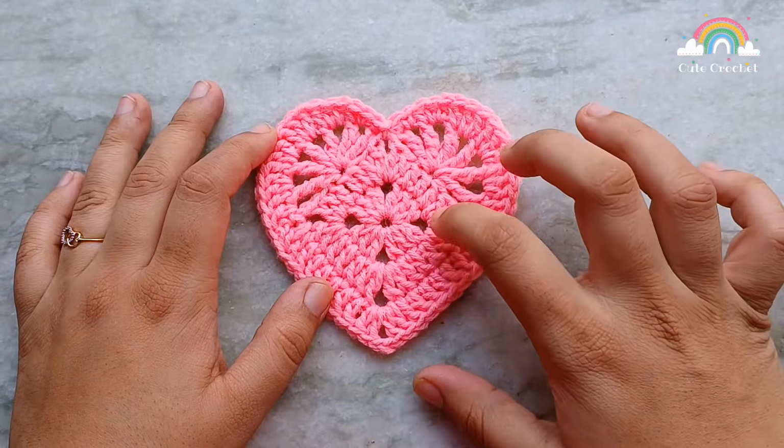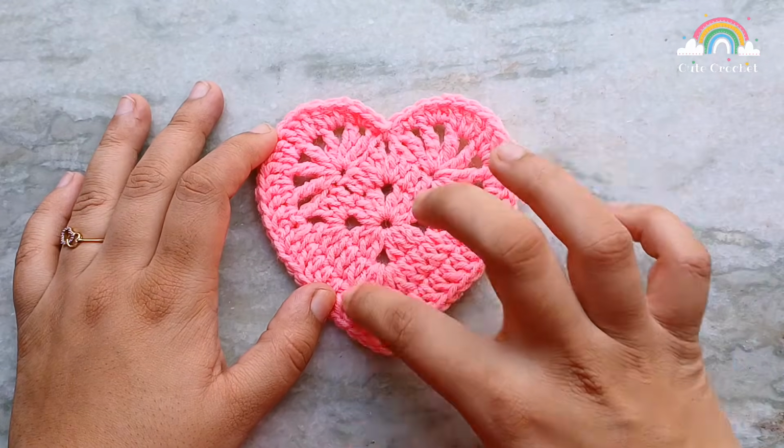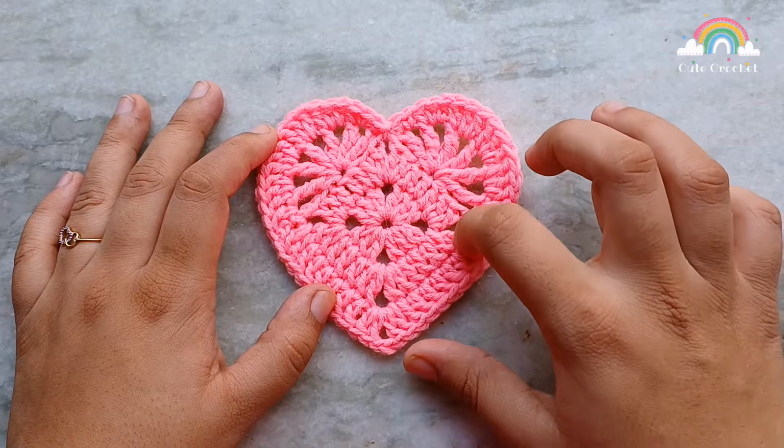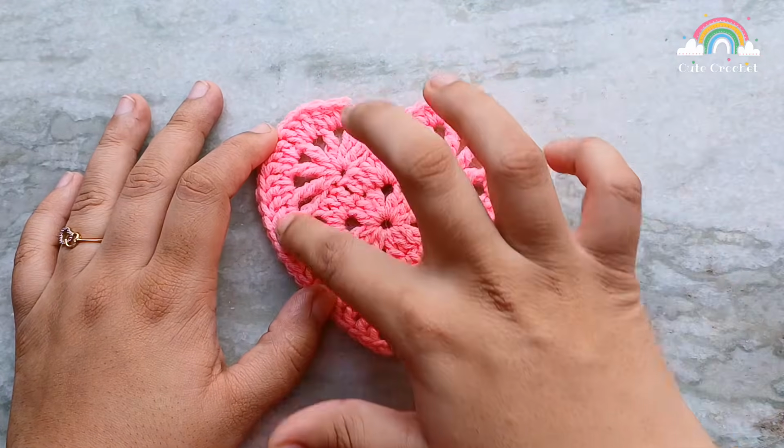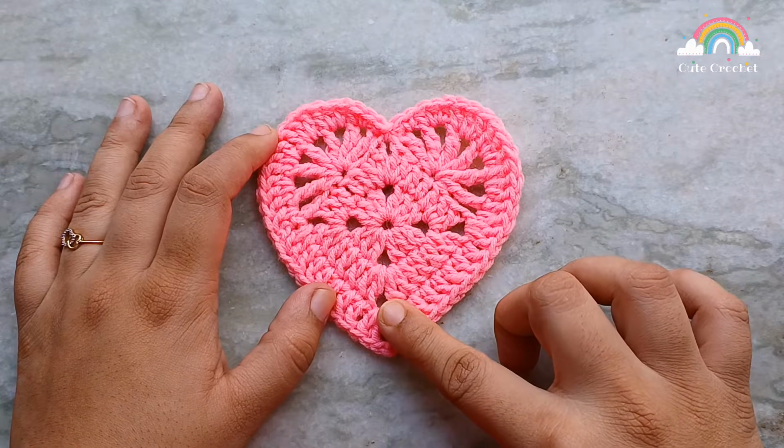If you notice here, this pattern starts as a square. In fact, the first two rounds are the exact same as a solid granny square. Then we make these two arches to turn it into the shape of a heart and then add a border. Keep this in mind as we go along.